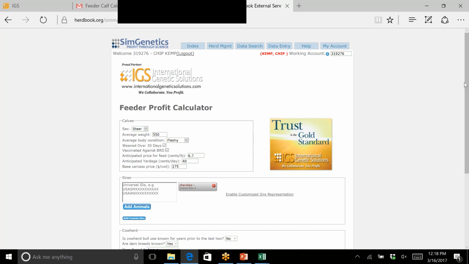But we'll also have some other information on that certificate that we think is useful for buyers. If they were implanted, what was the date? If they're horned, are they horned or dehorned? Things that may not necessarily belong in this as a break-even calculator or a relative value tool, but actually do provide some service to the folks who are looking at this to get a better handle on the calves.